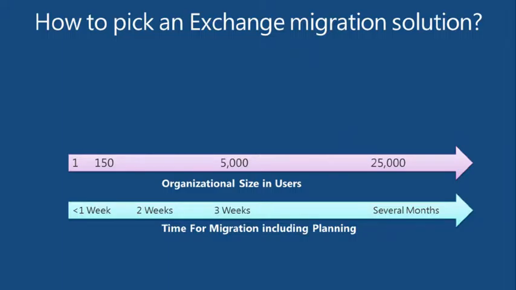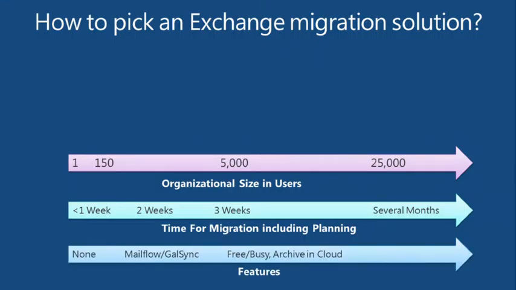For large migrations over a period of time, you generally find that the business demands a higher level of functionality during the move. And that's where you see the push from really nice, simple, quick, easy, cheap move that is cutover to push you into the hybrid bucket where you need to upgrade Exchange in order to provide things like FreeBusy, secure hybrid mail flow, and the archive in the cloud feature.